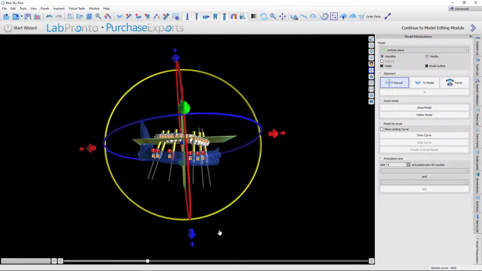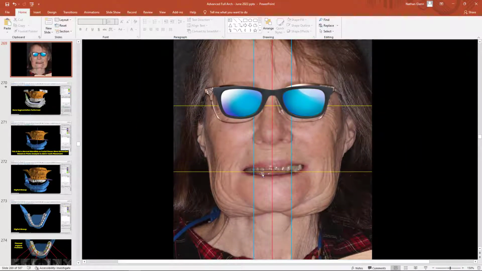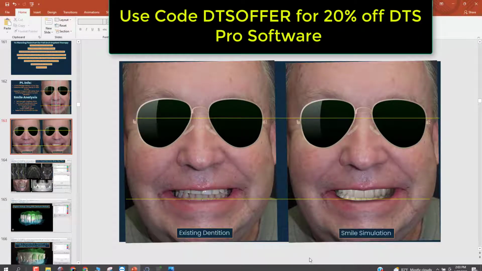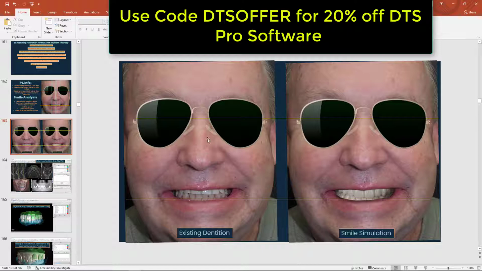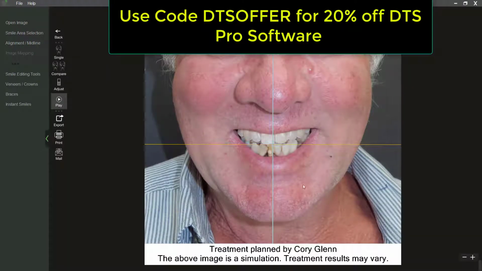And I just sit there and do that based on, again, 2D pictures where I'm analyzing the facial pictures. And in a maxillary arch, I'm doing that based on a 2D simulation. And so here's an example of that, right? I'm doing a 2D simulation of this patient's existing dentition. This was the simulation where things got set to ideal. It's approved by the patient. And if I was in my simulation software, which I prefer to use, this one called DTS Pro, right? This software is very valuable because I can do this translucency, right?